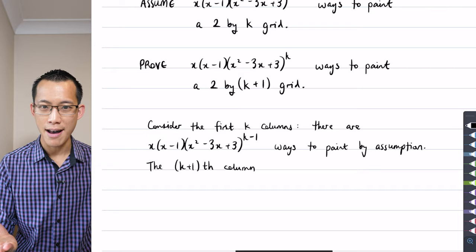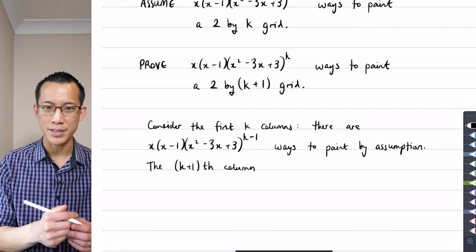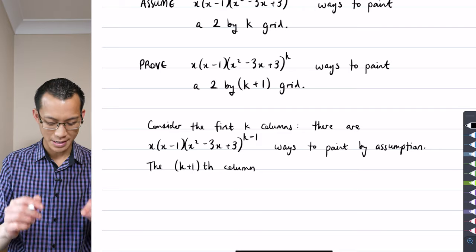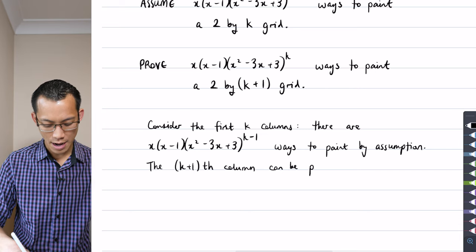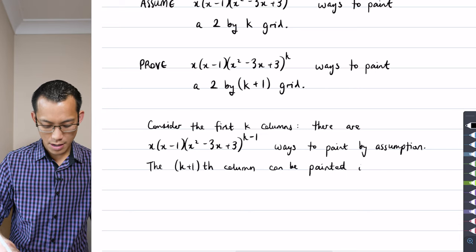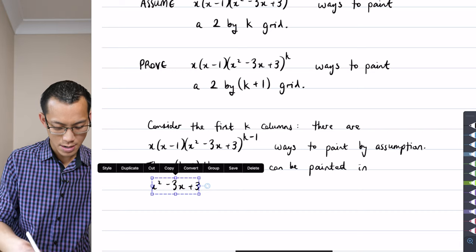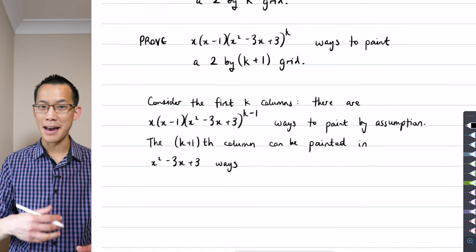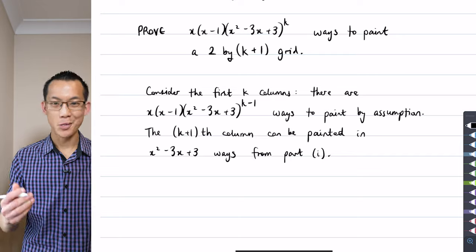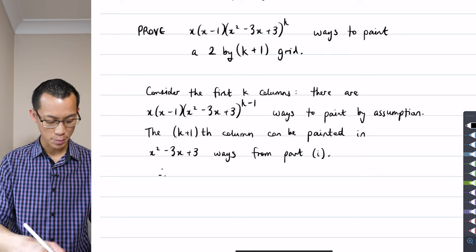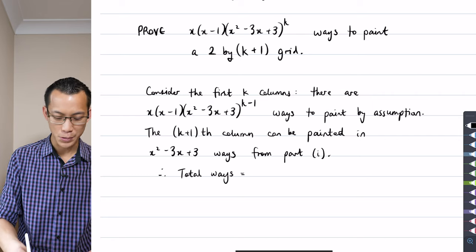Like always I can say by the inductive hypothesis or I can just say by assumption and I'm lazy so I'm going to take the second option because it's just shorter to write and shorter to say. So that's that part and now I just have to worry about the k plus 1th column. Like I've covered the first k columns now I just need to deal with the last one. So the k plus 1th column how many ways can it be colored? And I'm very simply going to rely on part 1 which didn't talk about like all the independent like it didn't matter how many columns we had previously we just had to think about what was the one previous to that. Because everything else is not adjacent so you don't need to worry about it.